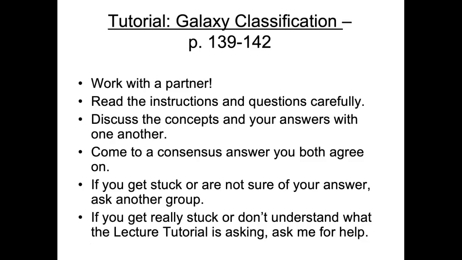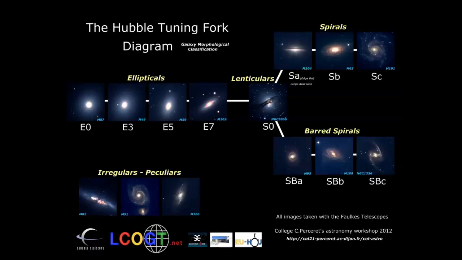Okay. So the end of that tutorial asks a question about the Hubble tuning fork diagram. Like, what's going on here? And also the homework talks about this too. What is the Hubble tuning fork? Well, the Hubble tuning fork is sort of a diagram to help you break down the types of galaxies, the ellipticals, the spirals, the barred spirals, the lenticulars, and then the irregulars just sort of thrown in there.